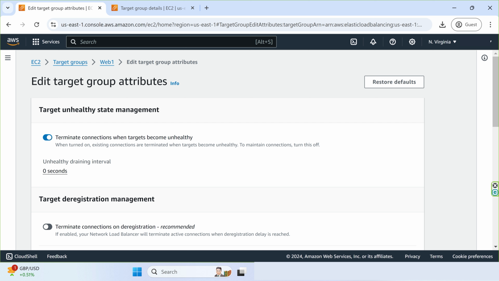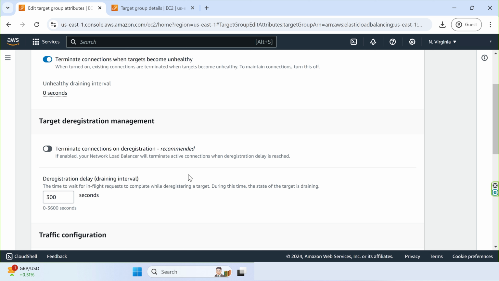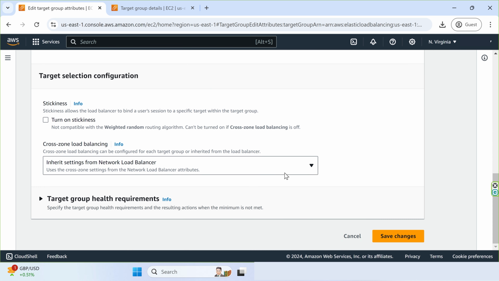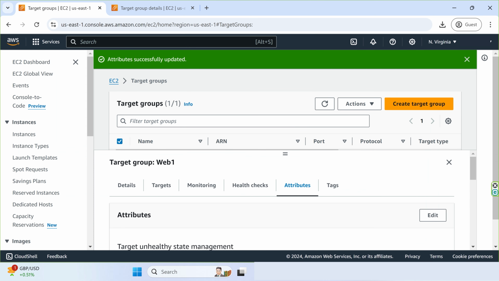And we're just going to make a few changes to this as well. So we just want to make sure that when we are registering, we have a shorter time frame for the registration of these instances. So I'm just going to limit this time to 30 seconds to shorten this up. And once we set that up, we can then proceed to save those settings as well. All right, so once that is saved, we can then proceed to create our auto scaling group.